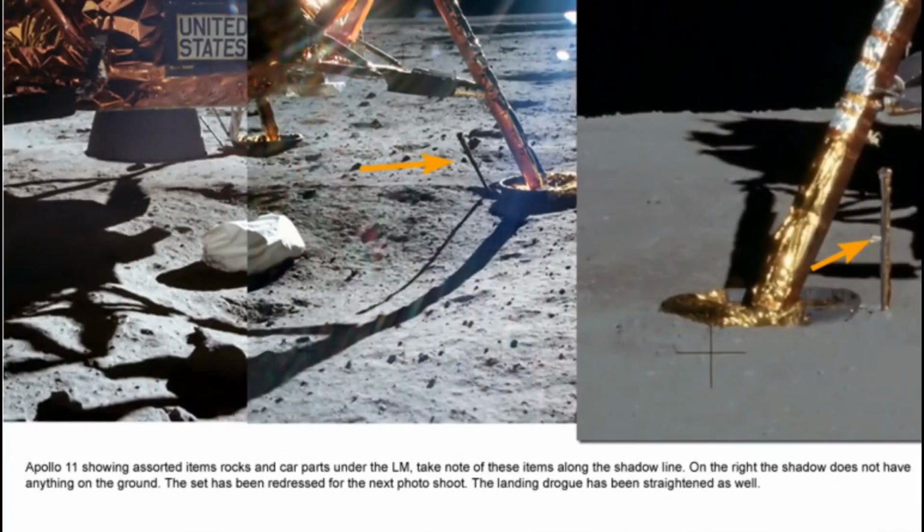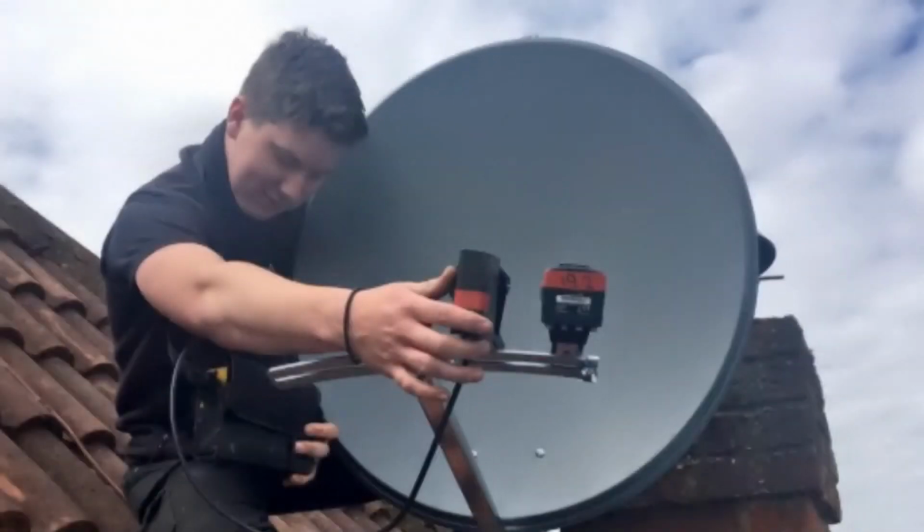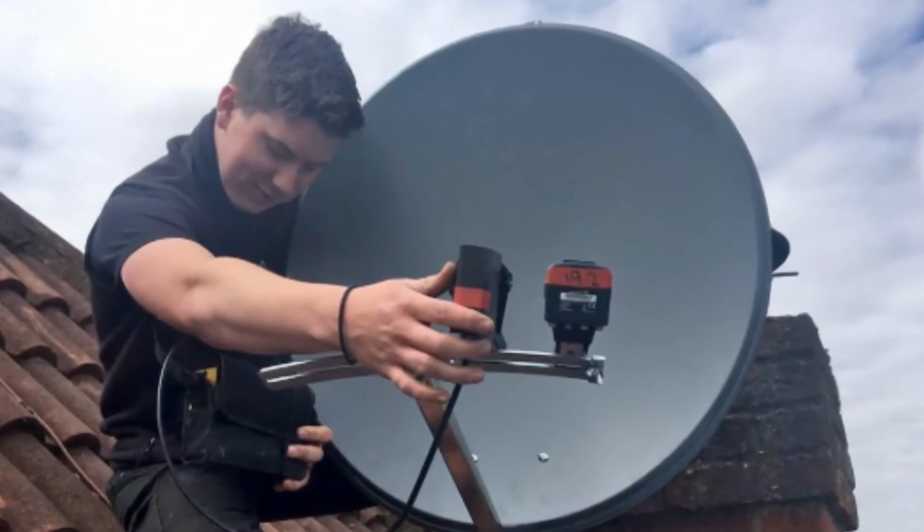Yeah, there's just so many errors when you start looking at the Apollo record. And like I say, absolutely no way would they let 3 guys on a craft, all 3 of them go to sleep at the same time and nobody at the wheel. No way. Even today, where things can operate autonomously, other than the fact that we still have to call the guy to get the satellite dish realigned.